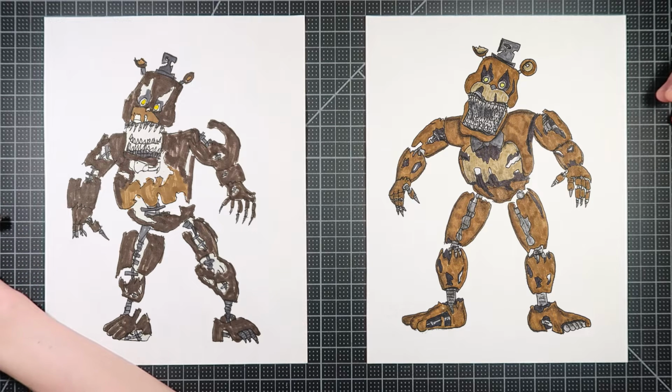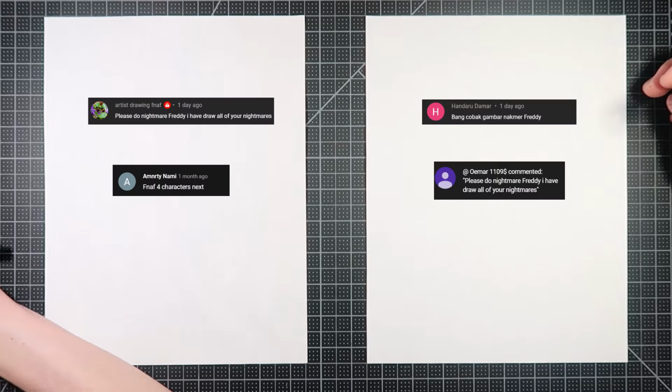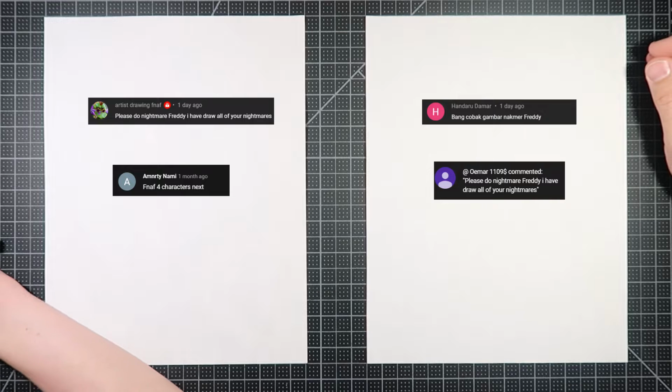No, we're drawing Nightmare Freddy. Thank you to the folks that you see on the screen for suggesting it. Oh boy, well, let's go ahead and get started on this.